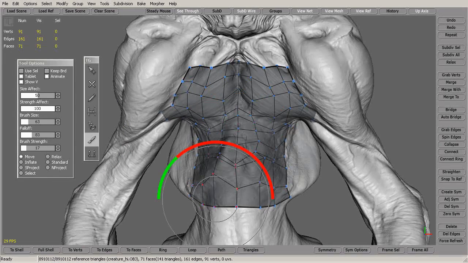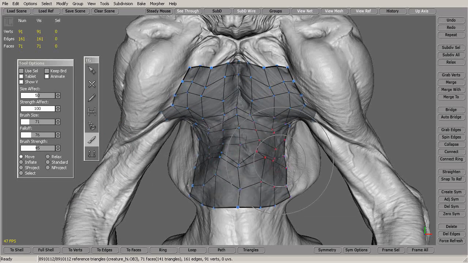So brush size, fall off, and brush strength can all be modified here or interactively: right mouse button to change the brush size, Shift right mouse button to change the fall off, and middle mouse button to change the strength. Okay, and again, move gives us the ability to just move these points around.